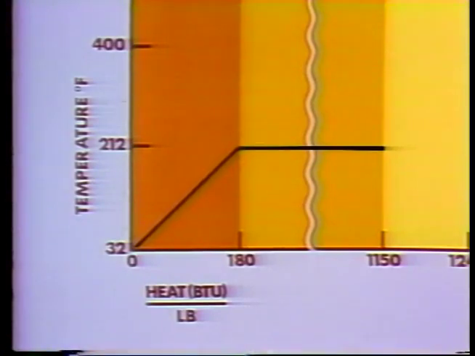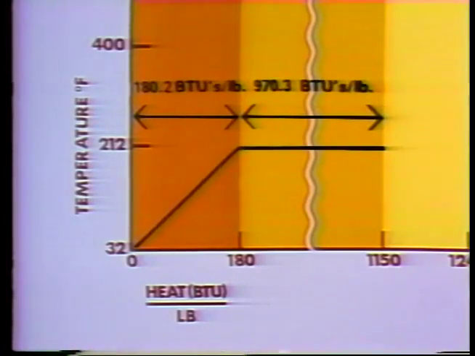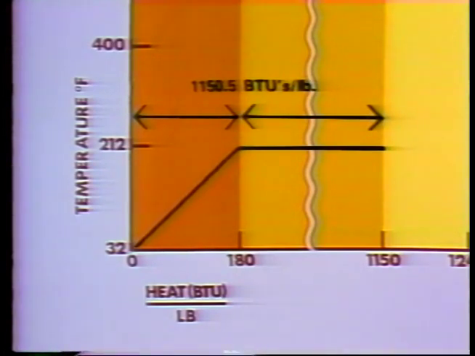Okay, now that we've looked at pressure, temperature, specific heat, and specific volume, let's look at the enthalpy values of saturated steam. We said that saturated water at atmospheric pressure has an enthalpy of 180.2 BTUs per pound. We also said that the amount of additional heat needed to change saturated water completely into saturated steam, the latent heat of vaporization, is 970.3 BTUs per pound. Adding these values together gives us 1,150.5 BTUs per pound as the enthalpy of saturated steam.